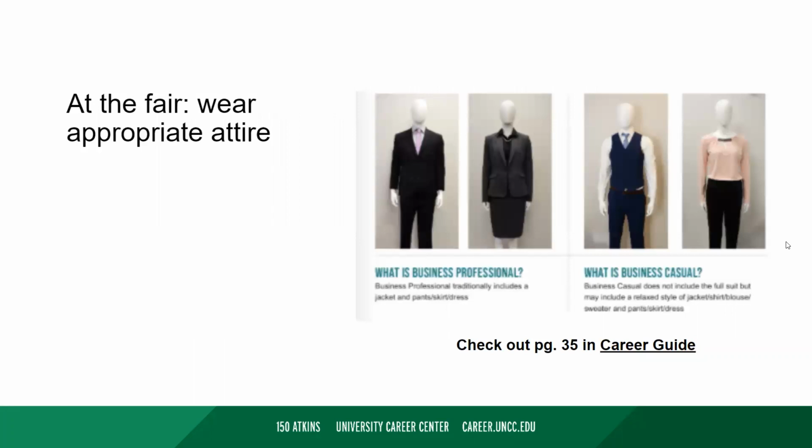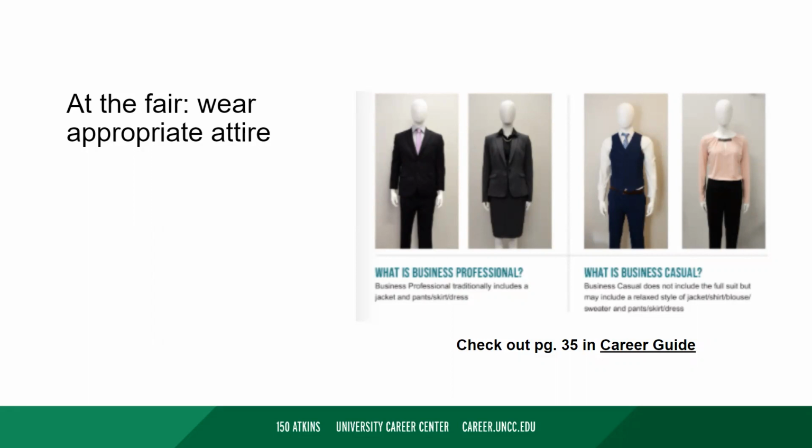All right, and then I'll also mention attire. A few minutes ago, I mentioned that employers have two very common pieces of feedback when it comes to career fairs. One of them is that they really expect that students will have done their research beforehand, and the other one is about student dress. And so for the career fair, you'll want to dress at least business casual, if not business professional.